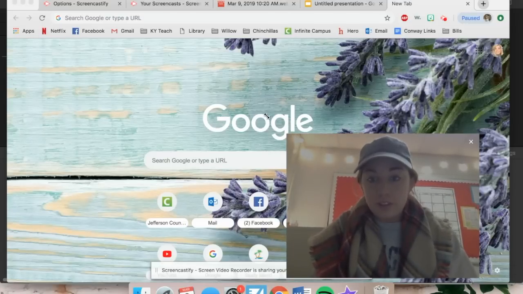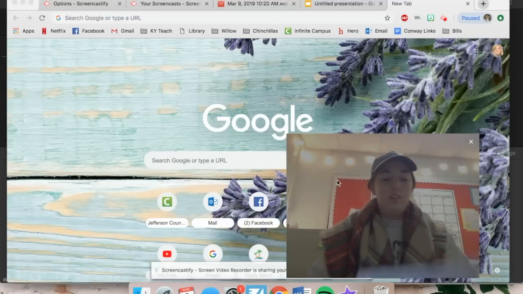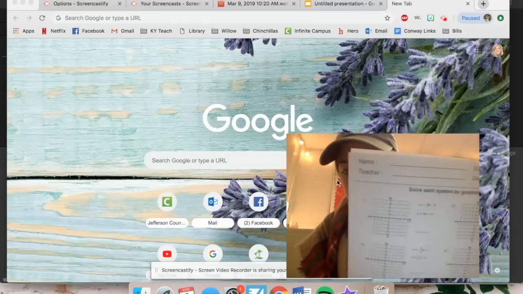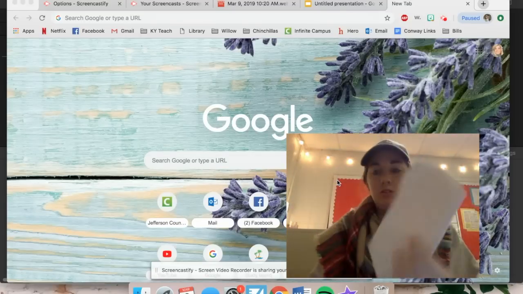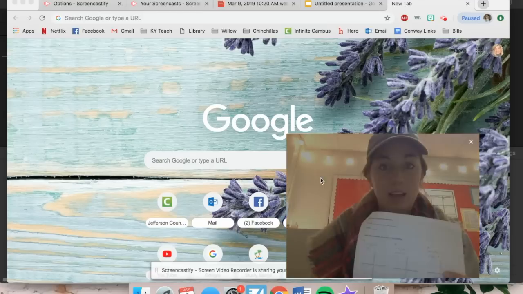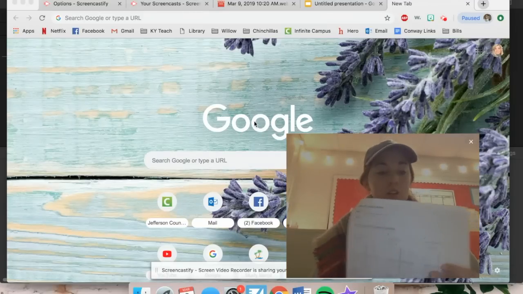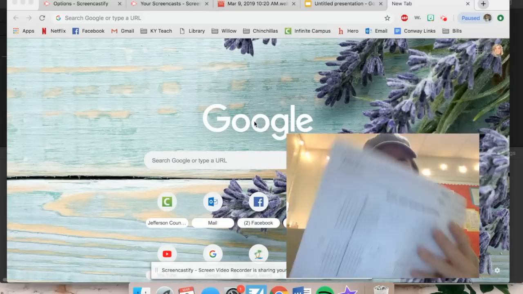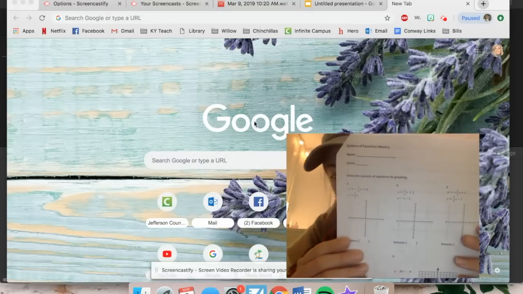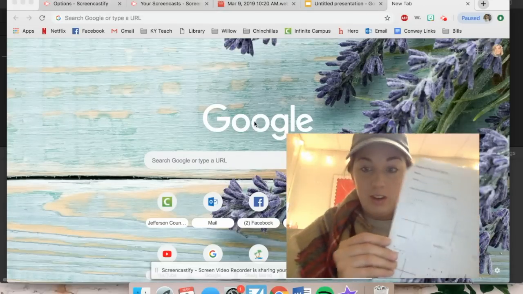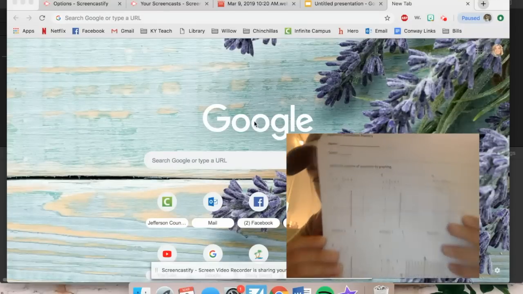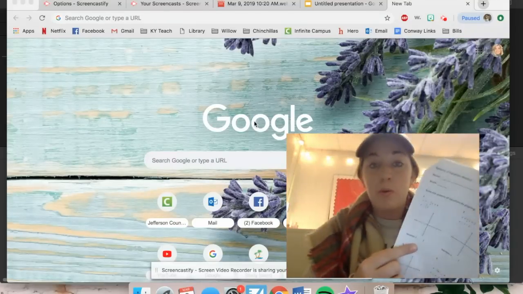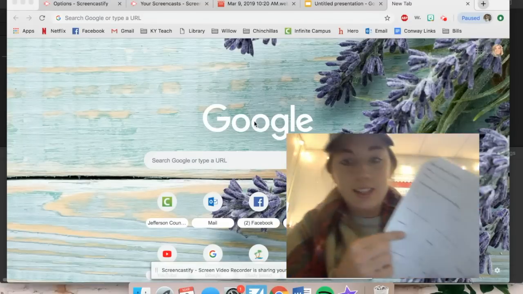Okay, so once you finish all of the practice on this page, when you flip, you are at the very last step, which is your mastery. The top says Systems of Equations Mastery, and the first step is do what we've been doing for this entire video. Graph 3 of these, and then write your solution in this little spot. And that is, again, the point where they hit each other, where they intersect.